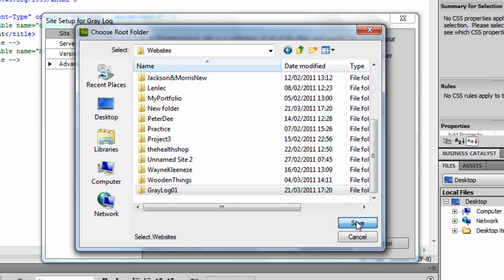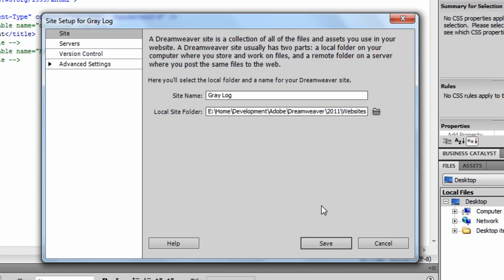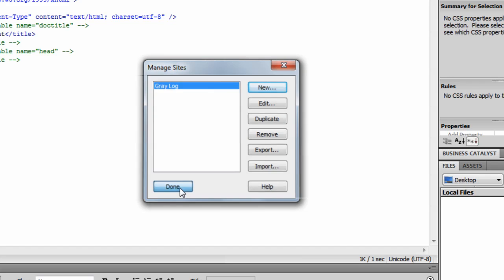This doesn't have any bearing on your files. It's only the local storage address, so where your website will be created. I'm going to select the Greylog01 and I'm going to click save, and your site cache will be created in the location that we selected. Now I'm going to click done.